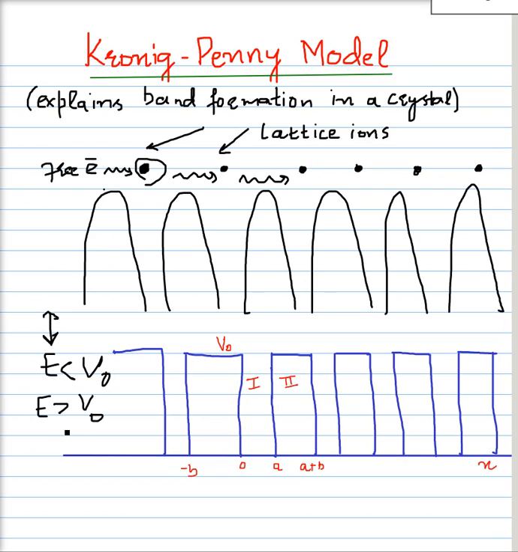We have already discussed some of these problems before: when the energy of the electron is greater than the potential barrier, it will be able to cross it. If the potential barrier has an infinite energy, then the electron will be restricted only to this well. But if the potential barrier has a finite value, V0, there is a certain probability that the electron will tunnel through the barrier and cross it. Right. So this is just for simplification.